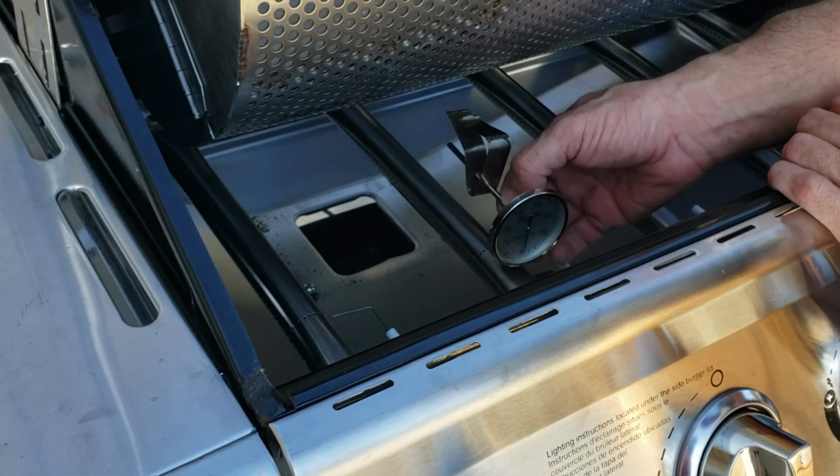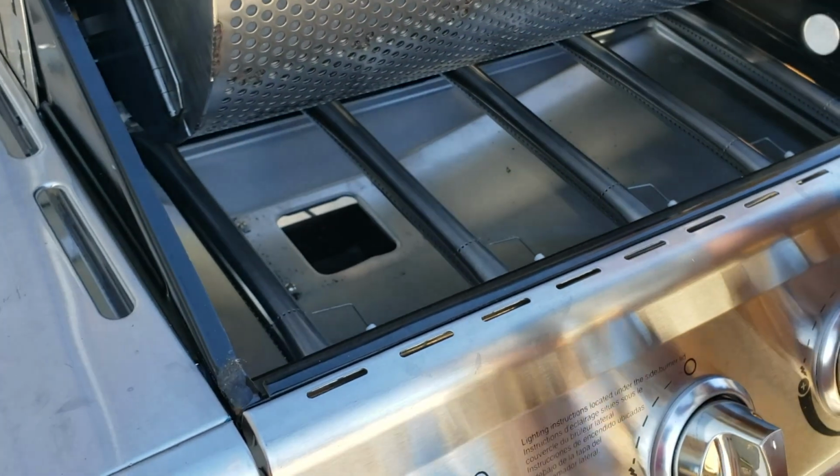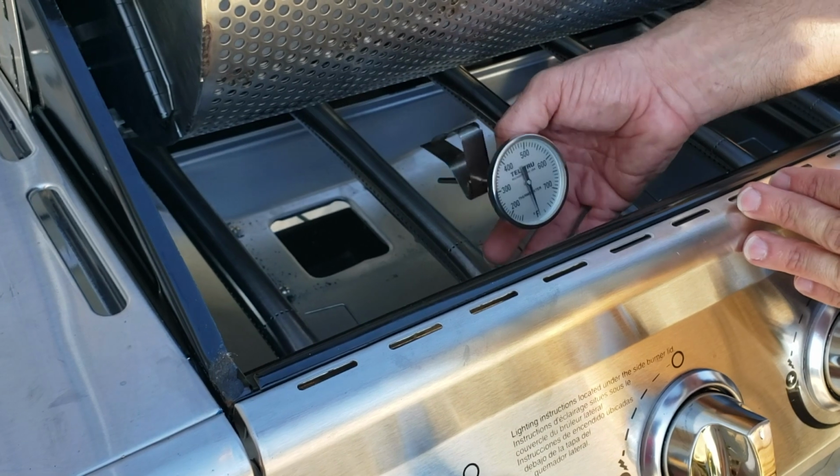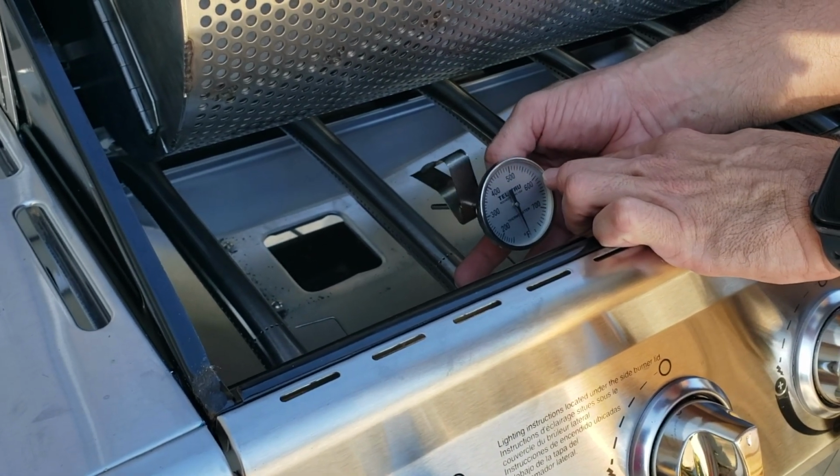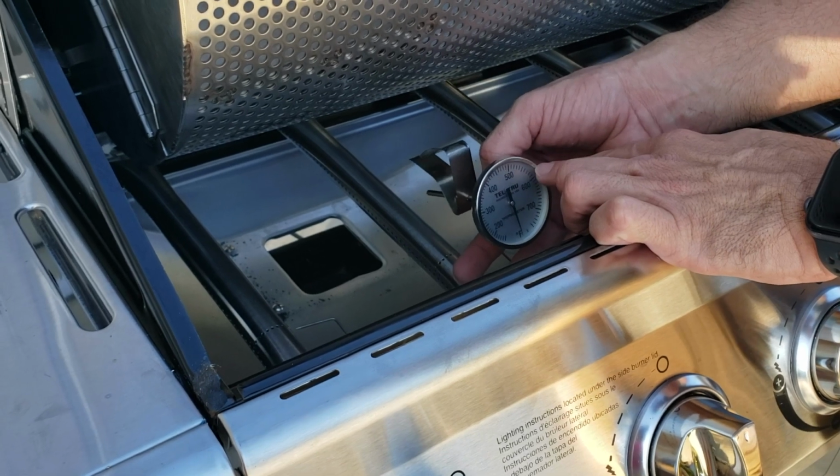If I were to put the thermometer here, let's just say I could put it on the outside of the grill, but 2 inches above the fire. What would that thermometer read if you had to guess? What, 900 degrees sitting here? I don't know, it doesn't matter really at this point.